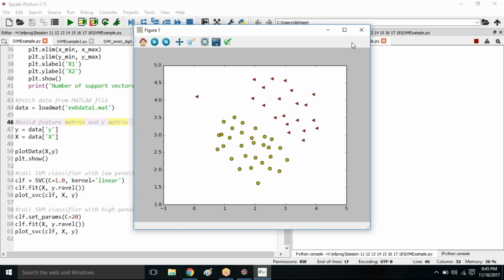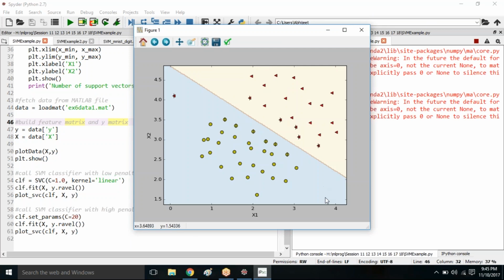Okay, so this is my data. Now let us see how it goes. Can you see this? This is a line which it has learned. You can see these boundary points which are crossed by the line. Similarly, these boundary triangles are support vectors. And here you can see there is a misclassification, because this data is of this class but it lies here.